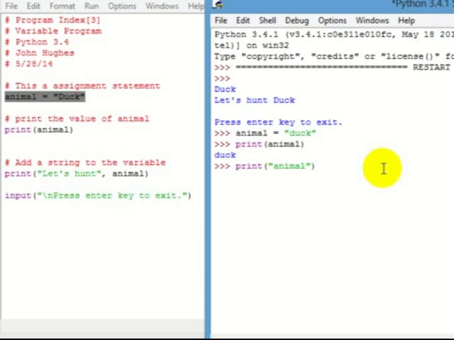Now, what do you think this is going to do? Well, it's going to print animal. It's going to print the actual word. It's not going to print the value because this is no longer a variable. This is a string, so do not get them confused. If you make a variable, do not put quotations around it when you use it, or you're not going to get the desired effect.